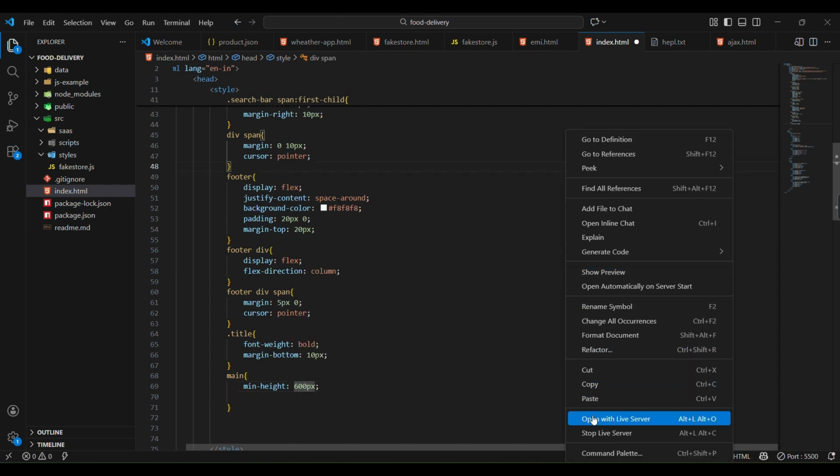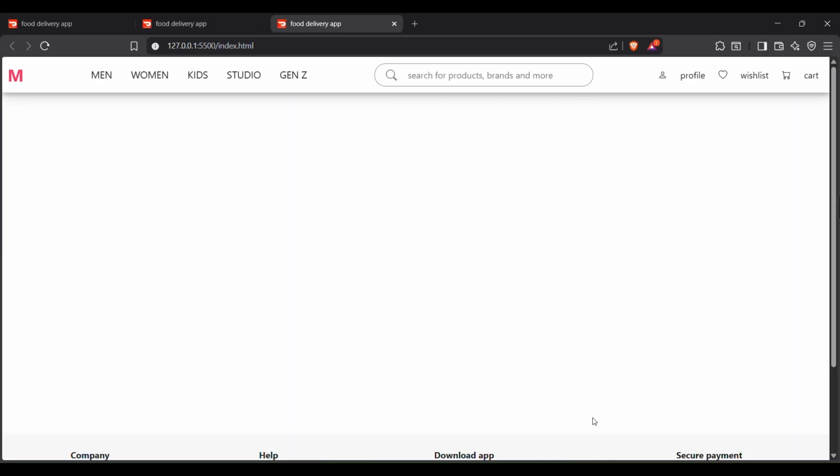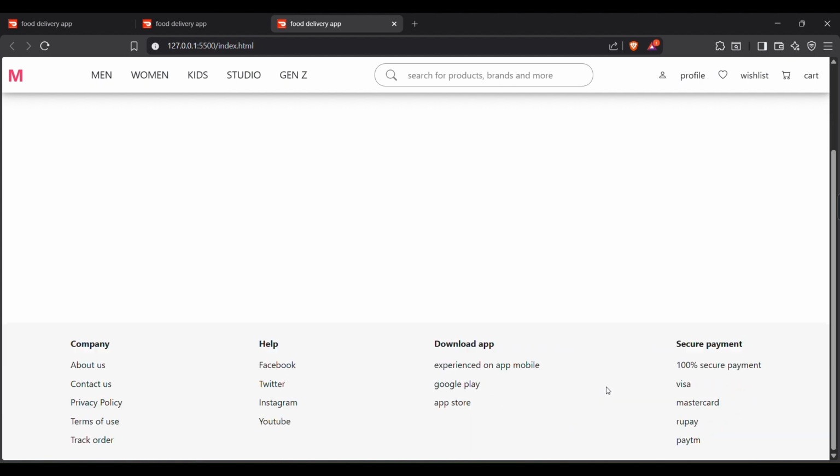Now just have a look. This is what it's going to display. We had drawn the footer. In this way we can draw the footer and we had completed the header part, and this is how we are going to design the footer. This is also helpful in the SEO and the accessibility and to rank the website. This is very important to learn the footer part.